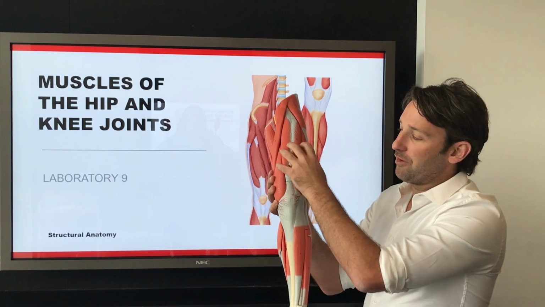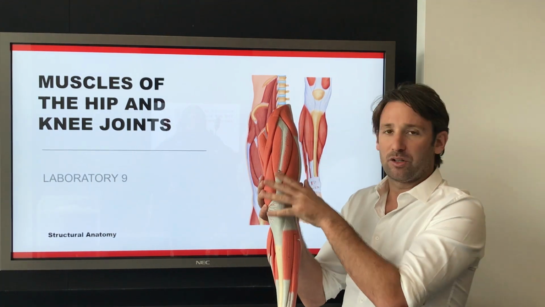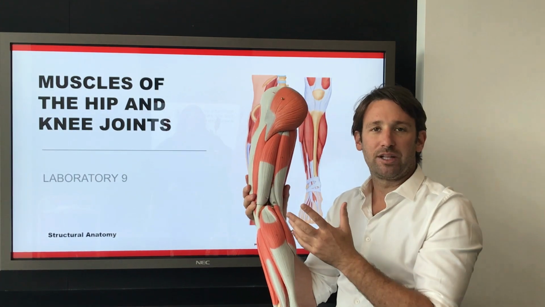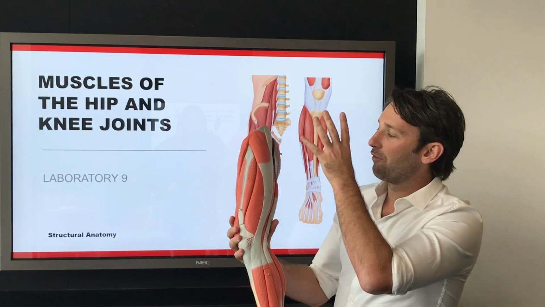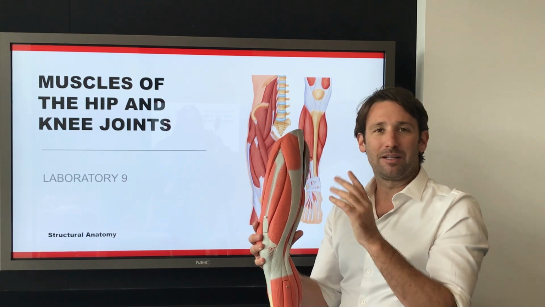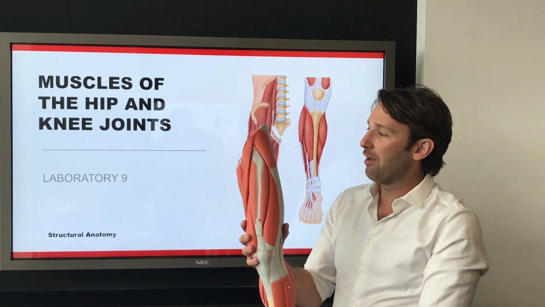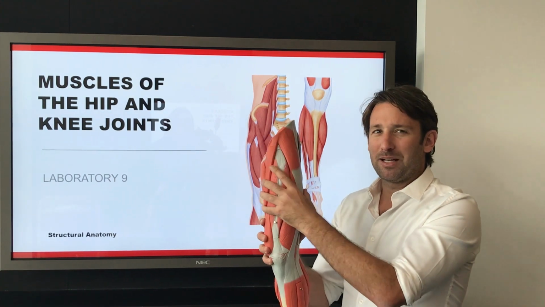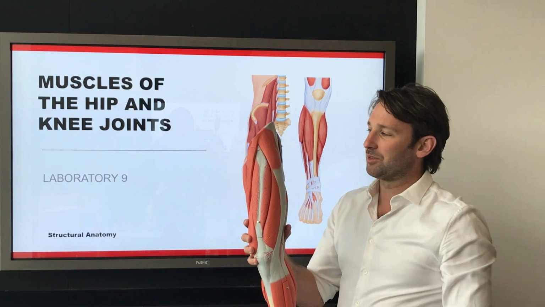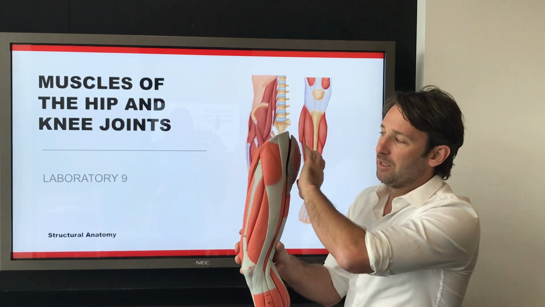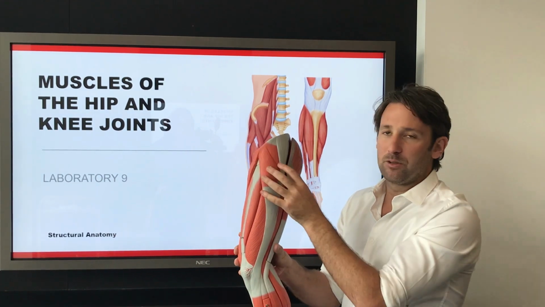Same occurring at the knee. If we cross the knee joint, the ones on the front would extend the knee, and the ones on the back in some way would flex the knee. So really helpful to have a look at the fibres, the way they're tracking, where they're coming from, will help indicate the actions that they have. And remembering that the ball and socket joint up here of the hip means there's going to be some external and internal rotation muscles there occurring as well. So we're looking for muscles that might wrap around in some way to handle external or medial rotation.